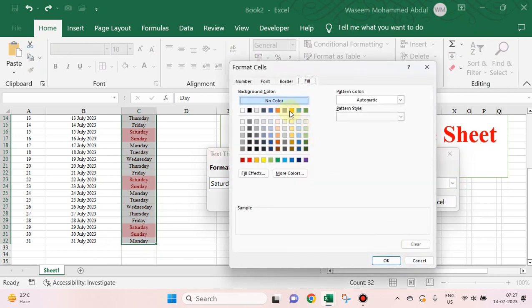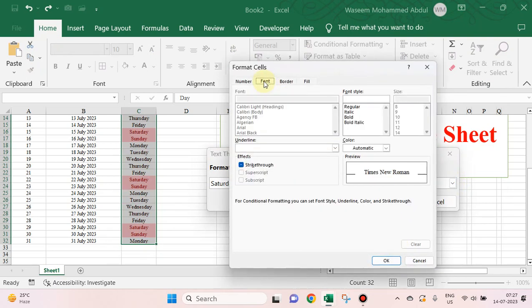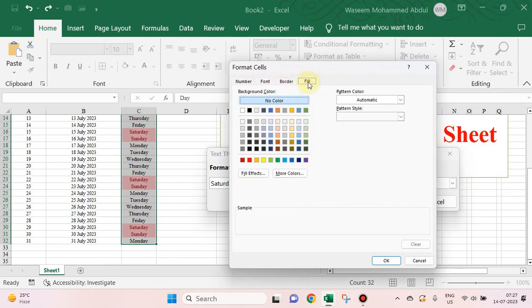Custom format. See, there is one font, one fill. We have filled this for Sunday. We have filled red color along with the font. So here we'll do the same. We'll take the fill, not font, and we'll take this light color.